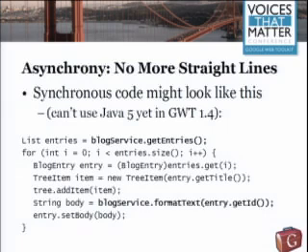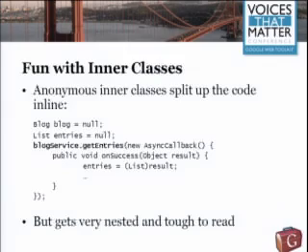So here's an example of some little blogging demo application I did, where the first thing you do is you call and you get a list of the blog entries, the blog posts that have been made. And then you cycle through each one and you add it to a tree view. So you're making an expandable tree of all the blog posts. This is how you'd write it if it were just a straightforward synchronous app, like a Swing app that was running against a local database, where you'd get the list of entries, and then for each one, you'd get the formatted text for that entry, and you'd stick it into the tree. And you just do that all at once. When you're working with RPC, you have to start injecting callback objects.